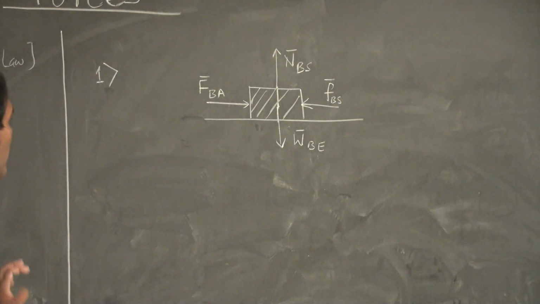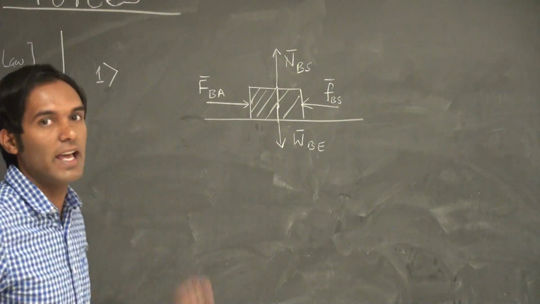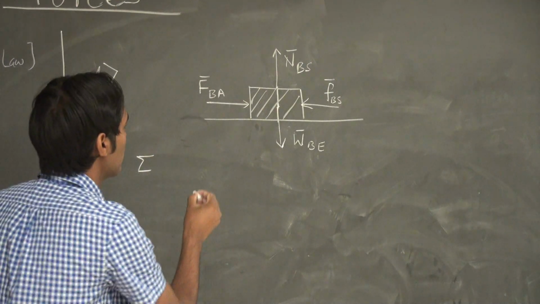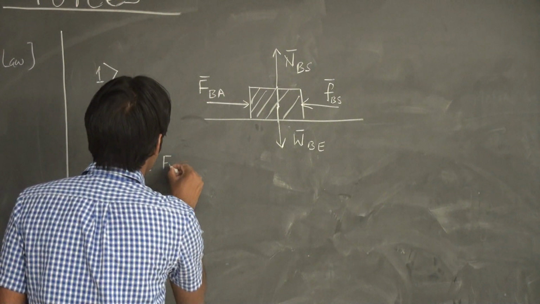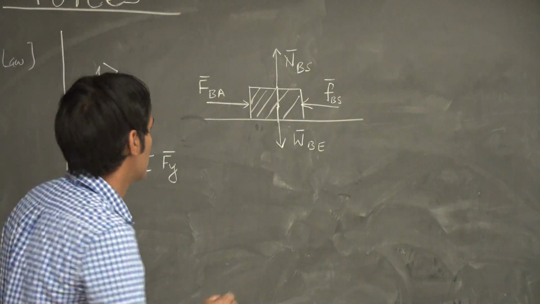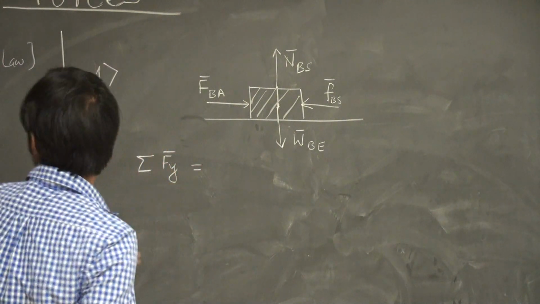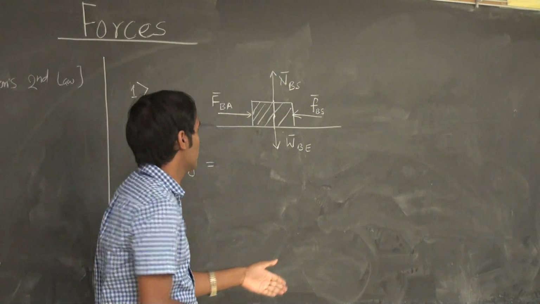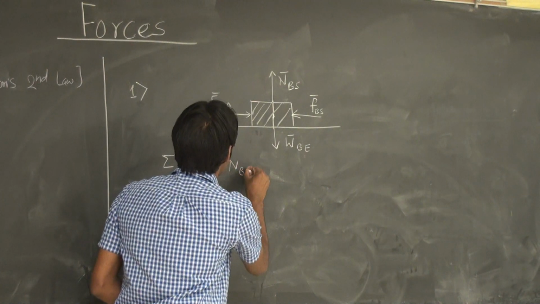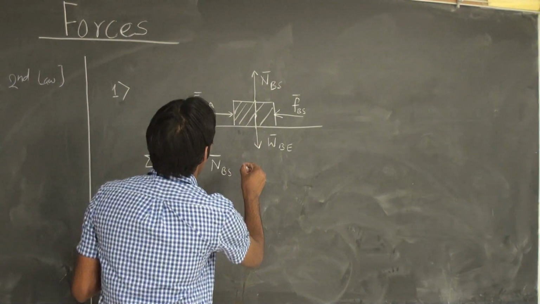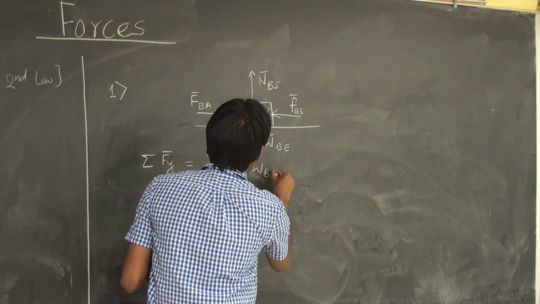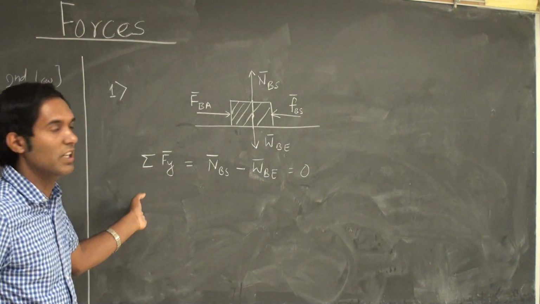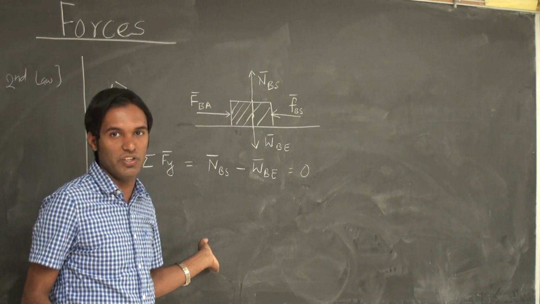So you can look at the horizontal and vertical components of the force. Along the vertical direction, the sum of the vertical forces should be equal to 0. So which are the vertical forces here? The same forces as we have discussed before, the normal force and weight in the vertical y direction. So normal force acting on the box, and the other force is the weight that is acting downward. So these vertical forces should sum to 0. And this will simply give you that the normal force and the weight are equal to each other.